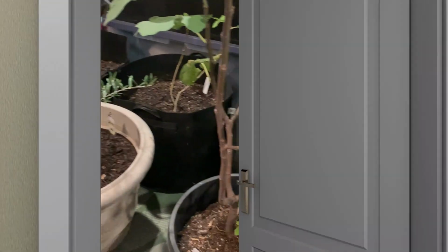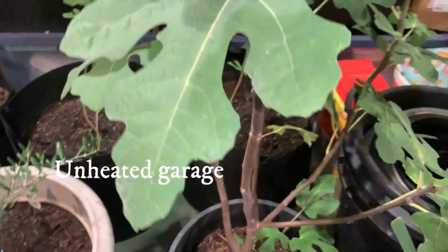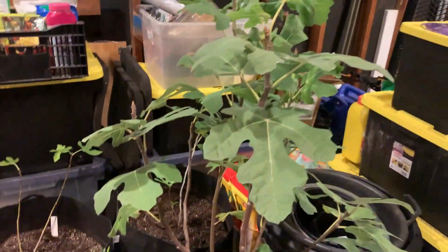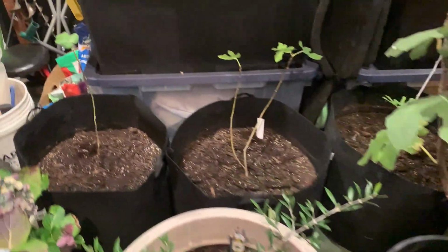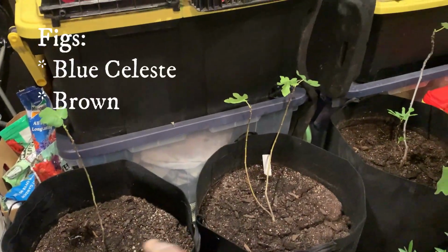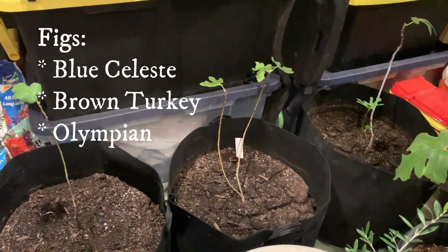I am in my garage. Just put in my fig trees. It's getting rather cold out. This is my first one ever, Chicago fig. And I have 3 more. I'm not going to go through the names of them, but I had to bring them in.